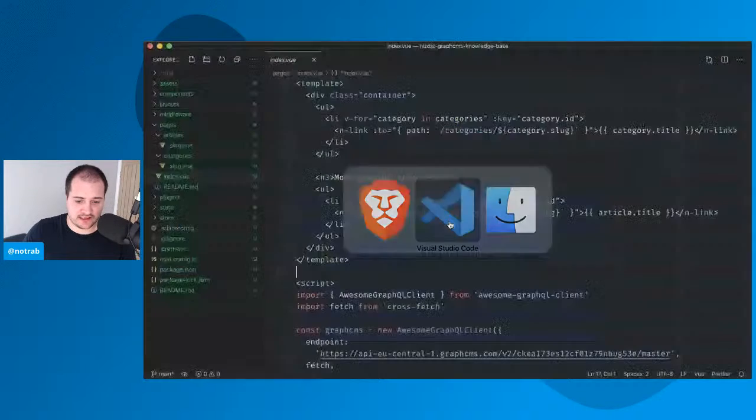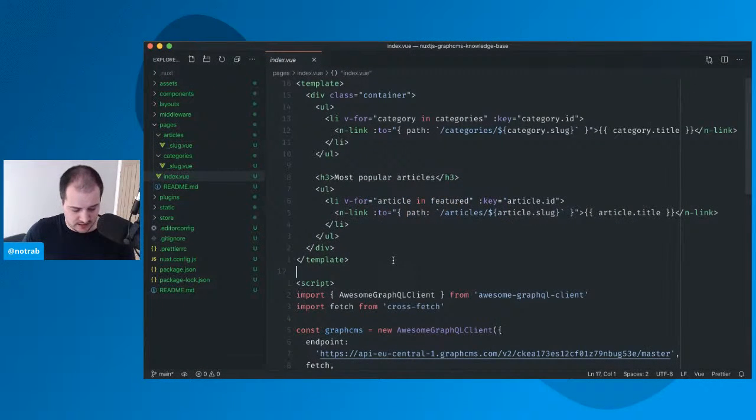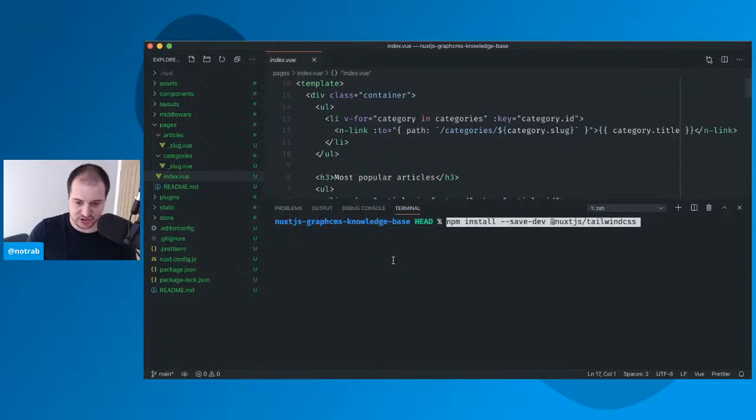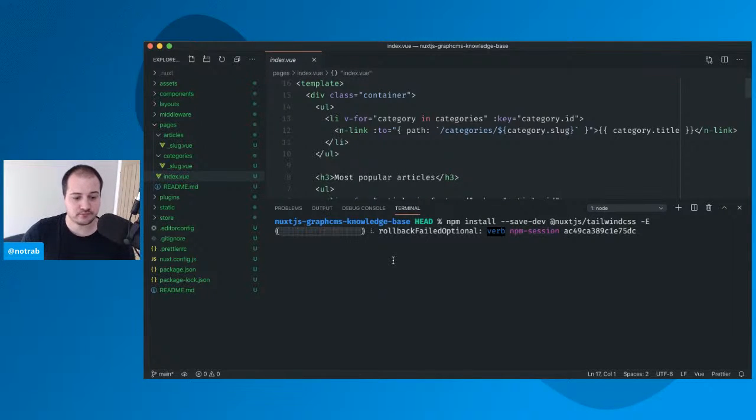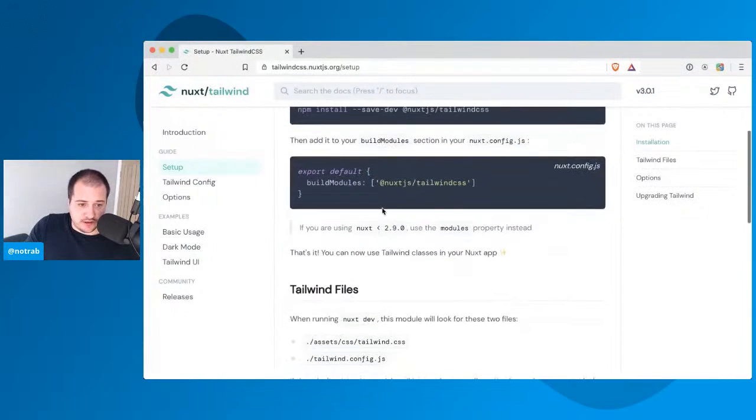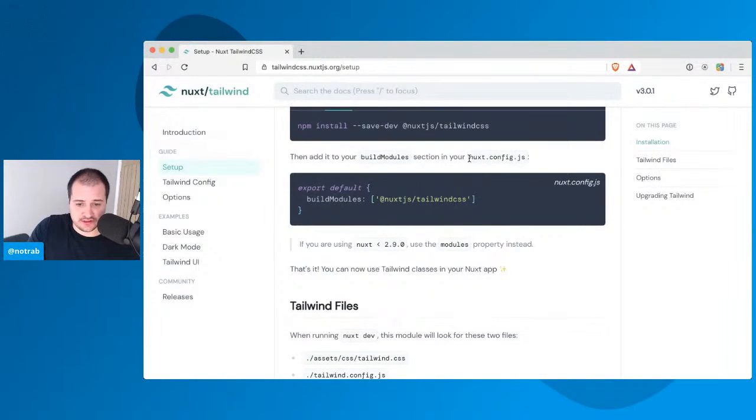But let's switch over to VS Code and install that dev dependency. That'll take a few hours, minutes, based on my internet connection. And then what do we do? Then add it to your build modules section of your nuxt config. Now this is cool.